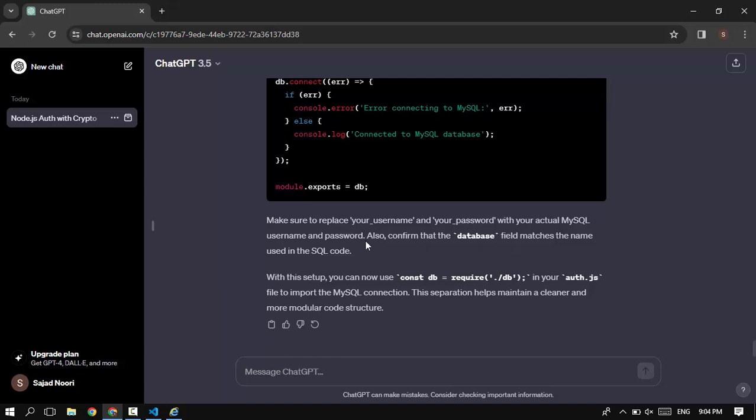Nothing special, but it asked me to require this file that we just created. So I copy this const db equal to require dot slash db, and we're gonna paste it in the file auth.js.